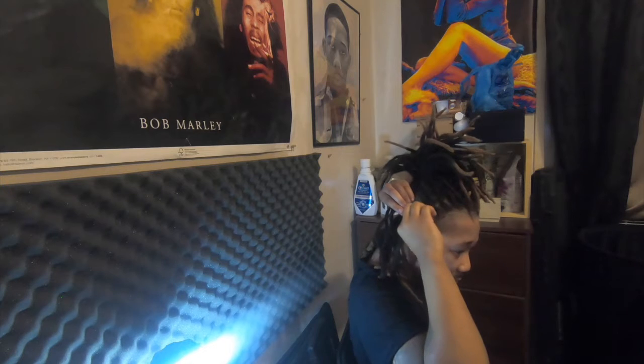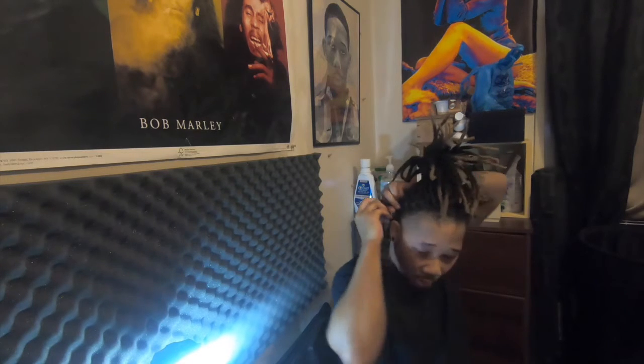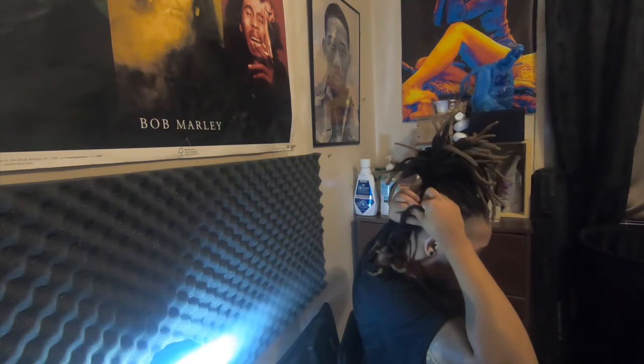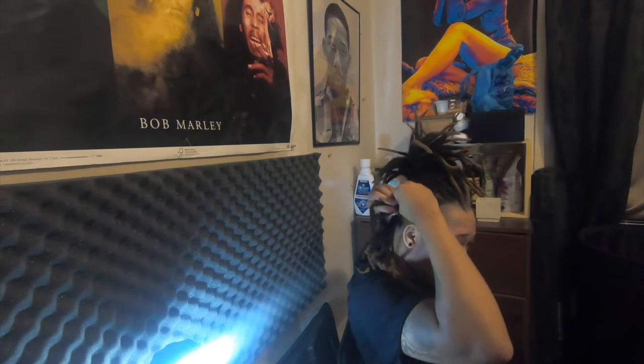Since I don't be moistening my hair every day, I like to add a little more than usual when I do my hair and style or something. Because my hair doesn't get super dry super quick.